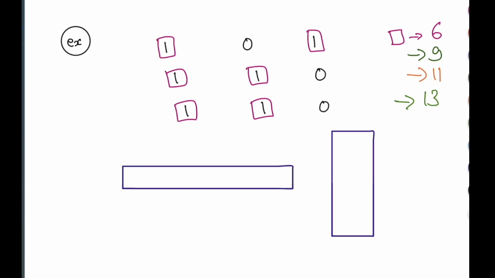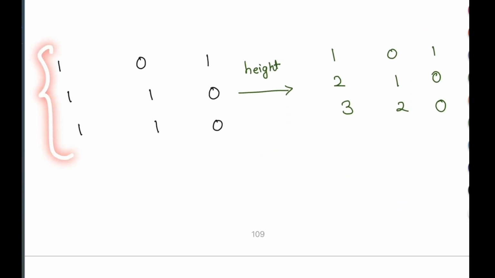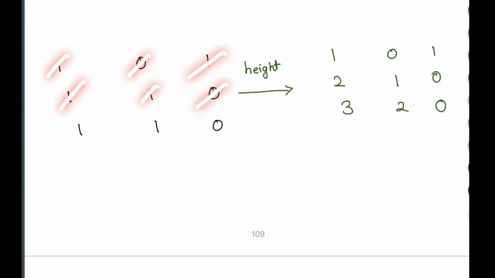What we can do is, we can initially do a count of either the height or the width. That is, for each element calculate its maximum height or its maximum width. Let's go with the height. Let's calculate the height first. Say this is my data, we have 101, 110, 110. Now let us calculate the maximum potential height of each element.